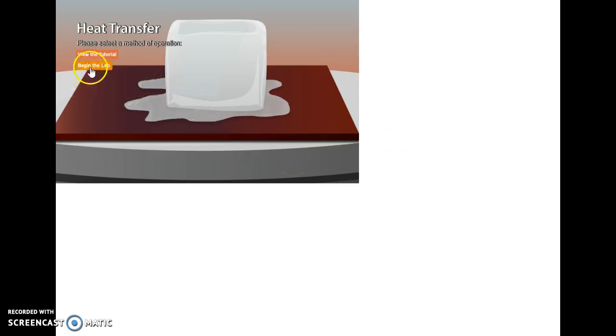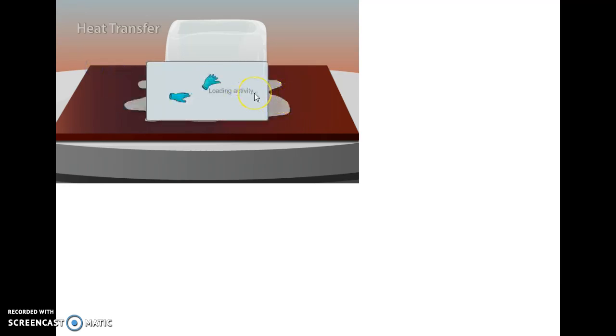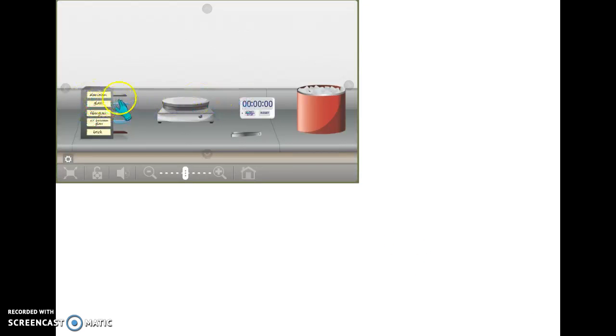Want to allow the program to run. I'm going to go straight into the lab, picking a glove color of my choice. Starting that out, and I'm going to place a material. Notice if I try to do this with my hands, it's not going to work. I need to use these tongs. I'm going to pick that up. That is a safety thing because hot is hot.